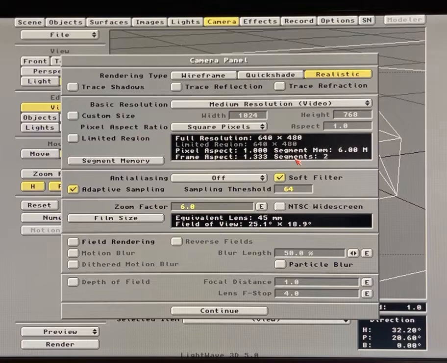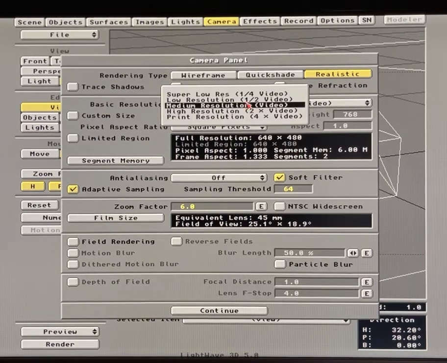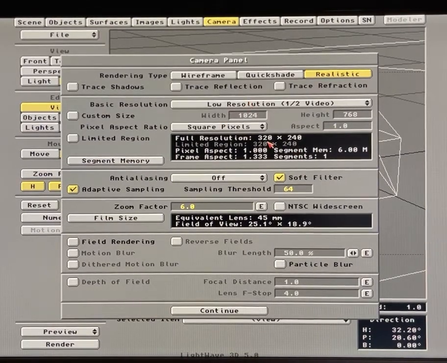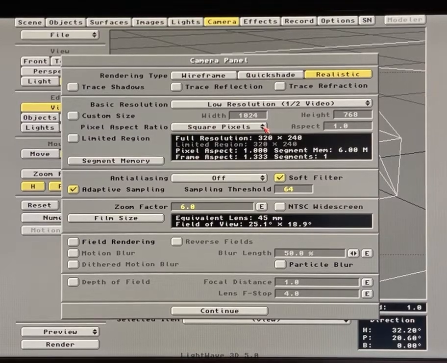Now, if you've got a Super Amiga with 32 megabytes of memory or 64 megabytes of memory, this is not going to be a problem for you, and you're all set. But it's also another reason why I like to keep the animation size down and the render size down, not only for the segment memory and the fastest rendering, but again, the physical size of the frames, the file sizes, they're large, and they're going to fill up your Amiga pretty quickly.